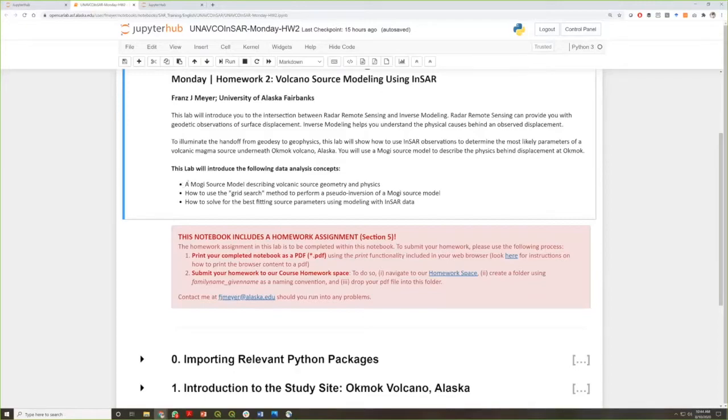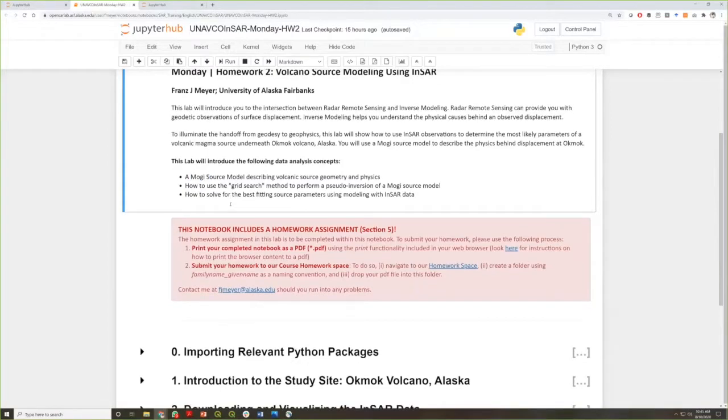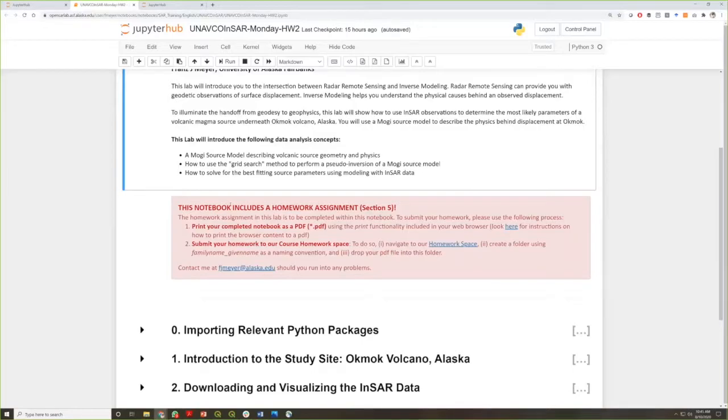So even though Gareth kind of dissed Mogi a little bit as a simple model, and it is a simple model, we use it partly because of its simplicity in this first notebook. What we will do is not a formal inversion of the forward model.